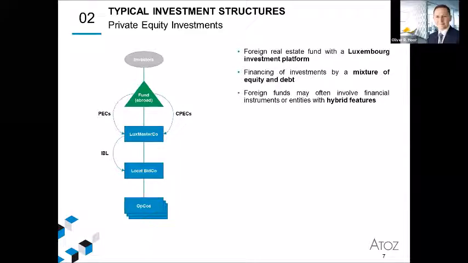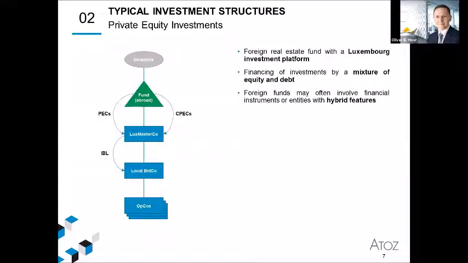Here I'm indicating PECs, which are preferred equity certificates. That is an instrument that has been more used in the past because of the particular tax rules applicable in the United States in case of US-driven funds. And then with respect to the financing of the participation in local bidco, here again, one has a whole range of equity and debt instruments that one can use in order to finance participations.